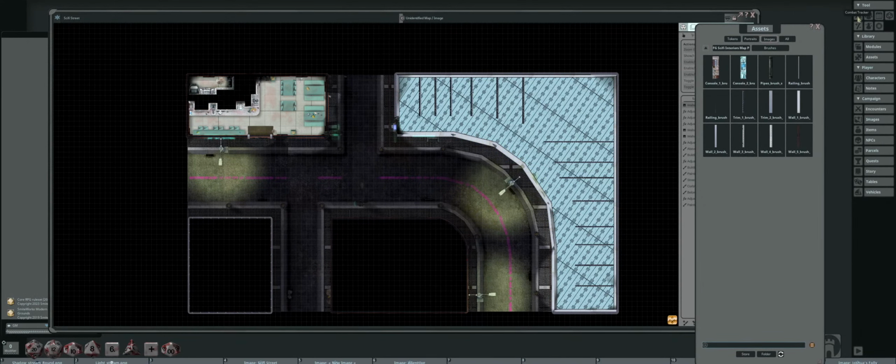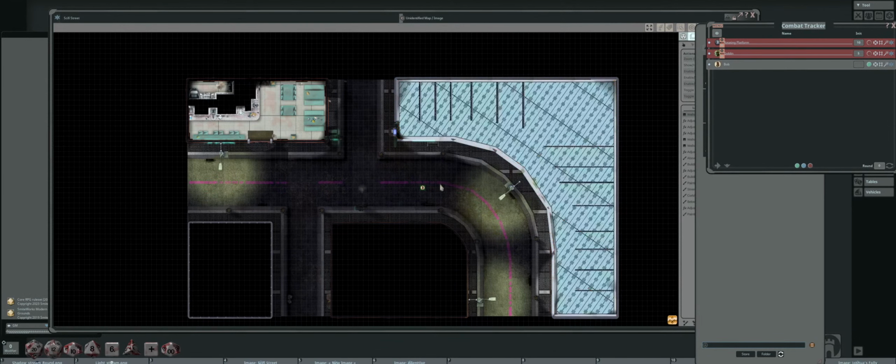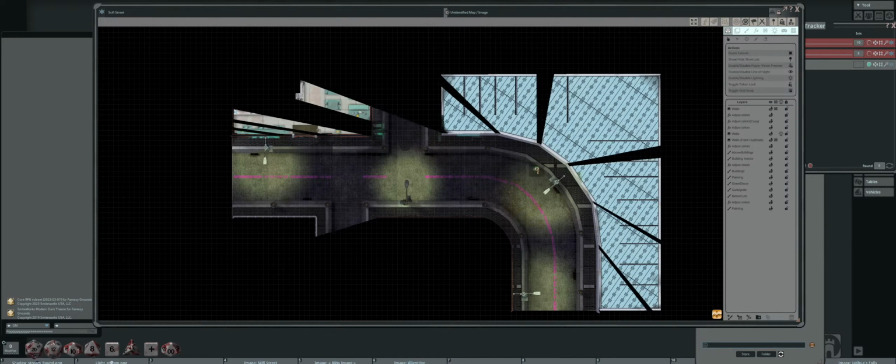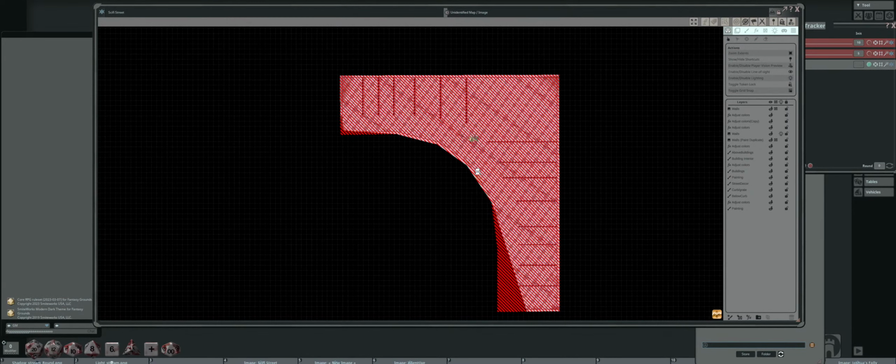Now let's grab combat tracker here. We'll grab our buddy Bob, drop him in here. As you can see, he can see into the building, but once inside, can't see out.